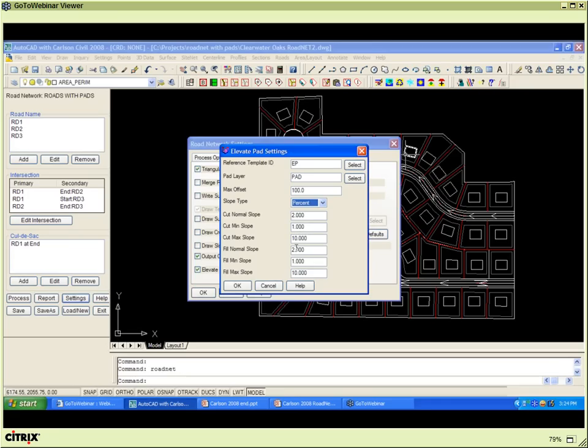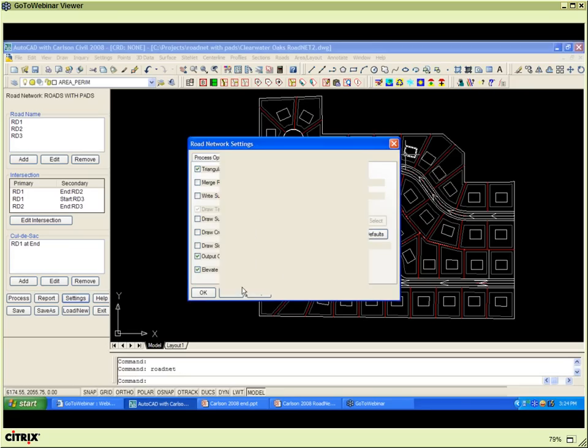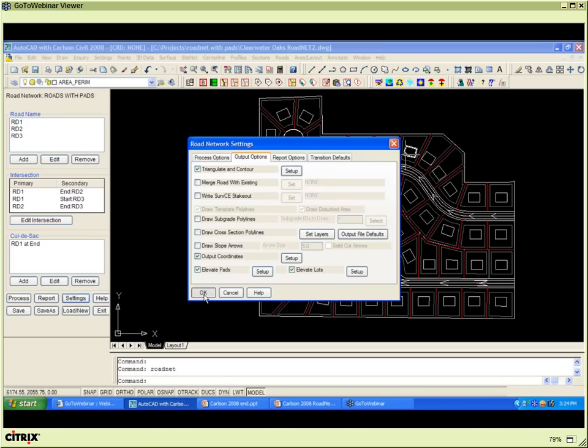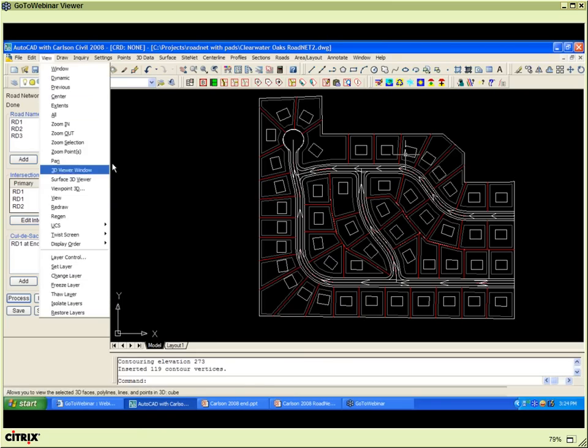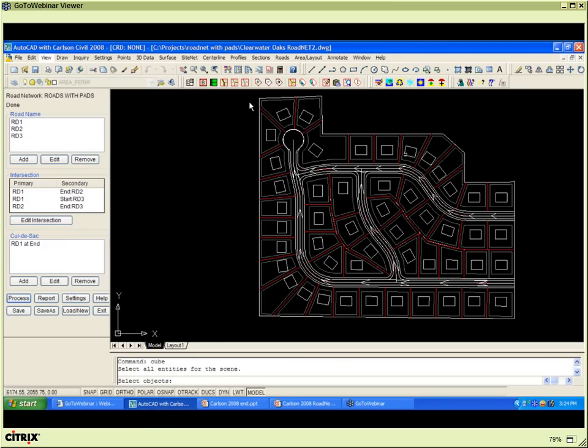And I've got that set up in the field to be the same thing. Now when I hit OK, I'll hit OK here. And let me go ahead and tell it to process. And when I process this, it's going to elevate my pads and my lots, my lot lines. So now if I come over here to view, and I just grab my 3D surfaces, objects I guess here, let me go ahead and just type in all.